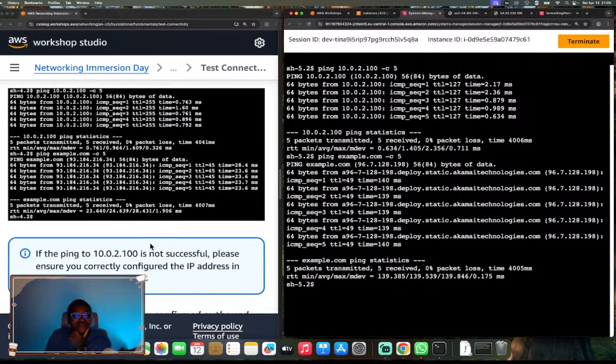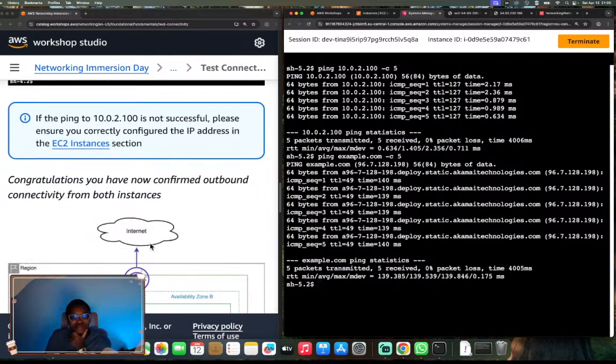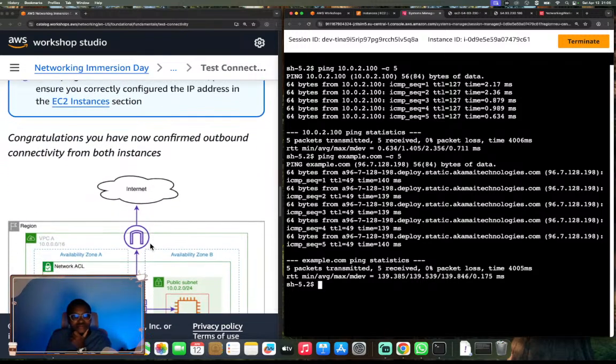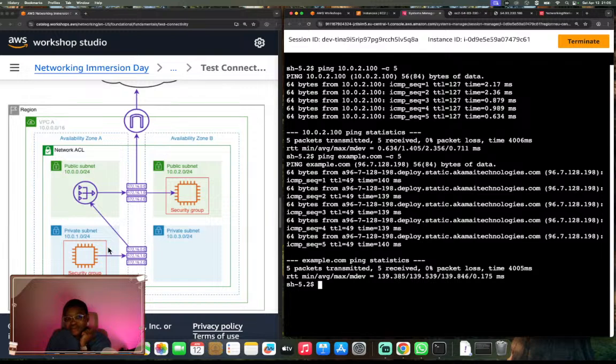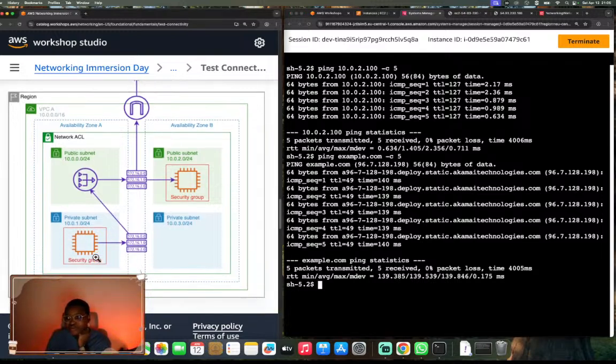Now we have these responses, and we have been able to see what I was trying to say. The connection follows these arrows. Starting from here, this is our private instance in our private subnet, and our first ping, to the EC2 instance, checks the route table here.